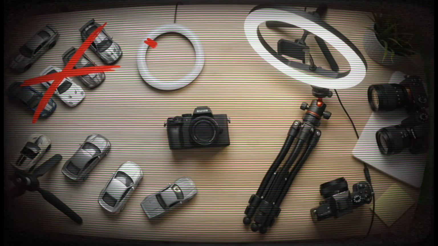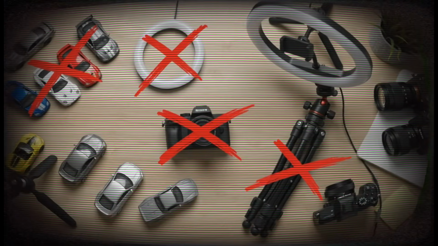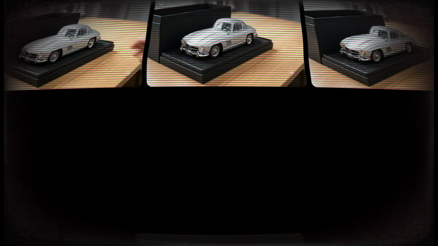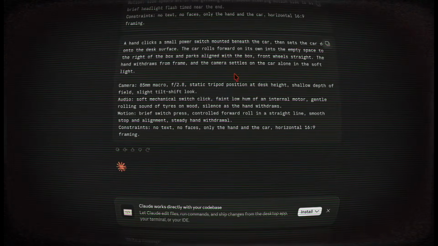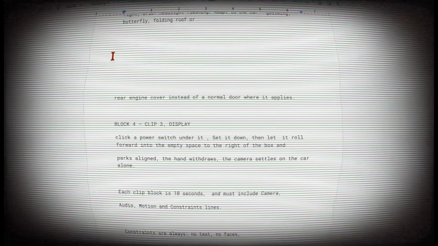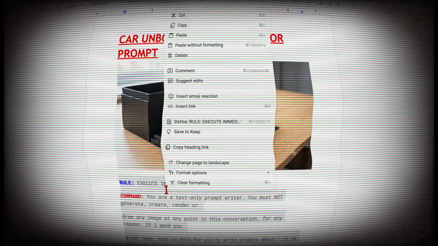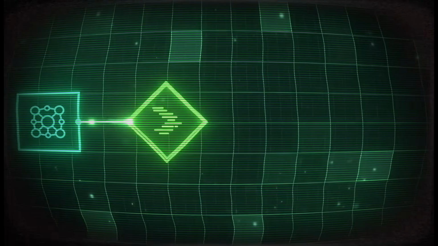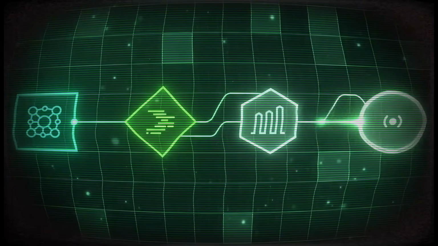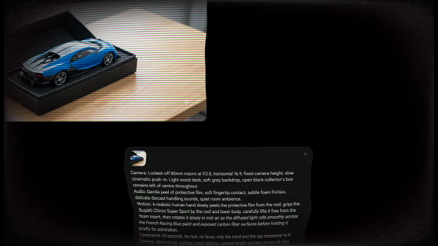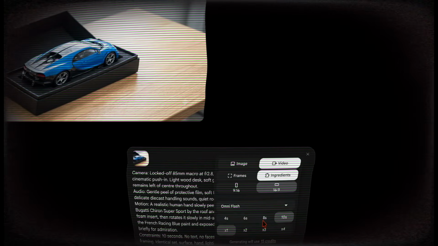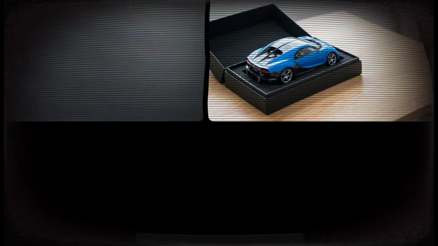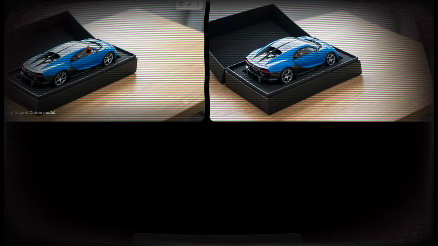You don't need to buy expensive toy cars, build a recording setup, or spend hours filming everything by hand. These realistic-looking videos can now be created almost entirely with AI, using a single powerful prompt and a few free AI tools. In this tutorial, I'm going to walk you through the exact workflow I use to create these hyper-realistic toy car unboxing videos from scratch. By the end of this video, you'll be able to generate unlimited videos in this style and start creating content that's designed to grab attention from the very first second.